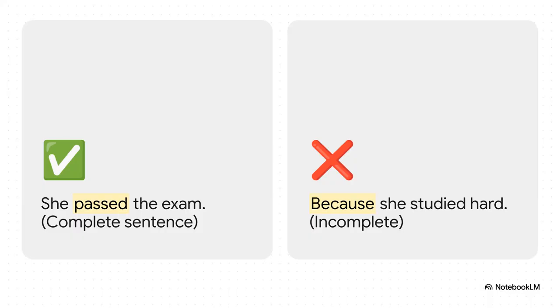And this really brilliantly illustrates our foundational rule. Without that grammar glue, a dependent clause just can't survive. Take the phrase, "she passed the exam." Totally makes sense on its own, right? It's a finished thought. But imagine just walking up to a friend saying, "because she studied hard," and then just walking away. They'd be completely lost. It absolutely requires that independent clause to anchor it.